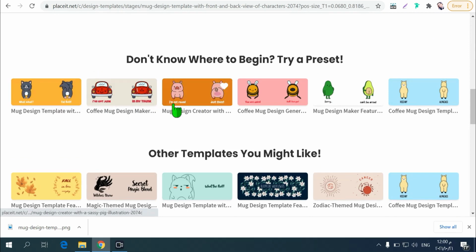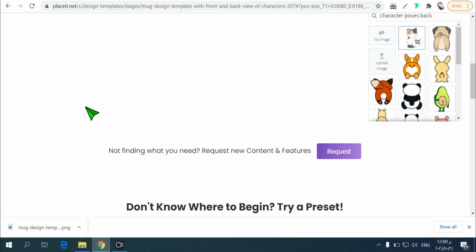Just make some clicks and some replacements, and you will get an awesome coffee mug template for your Redbubble mugs. And of course, by using Placeit.net, you can make very outstanding mockups for promoting this awesome product for your mugs on social media, Instagram, Pinterest, Twitter, Facebook, etc.